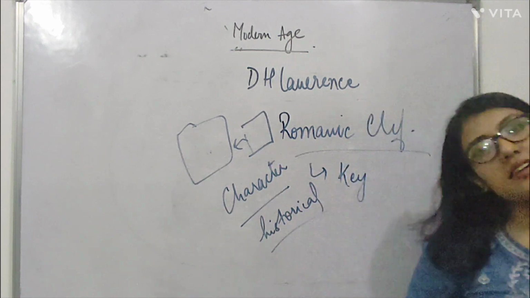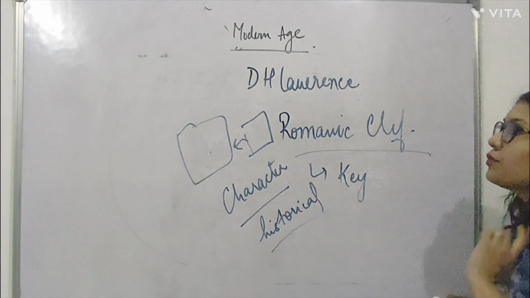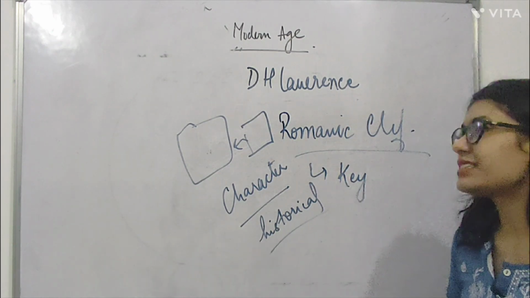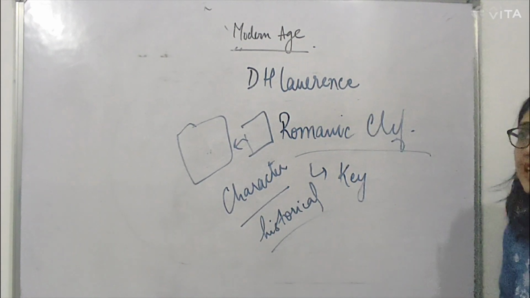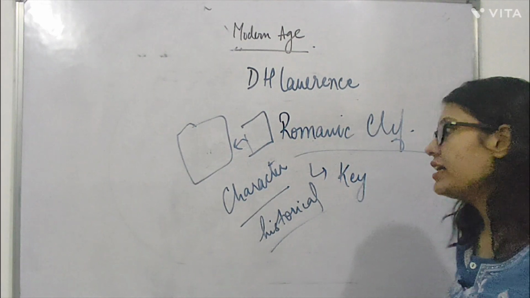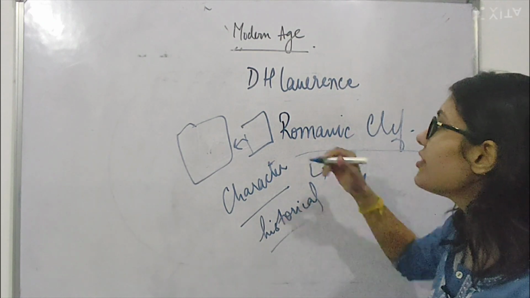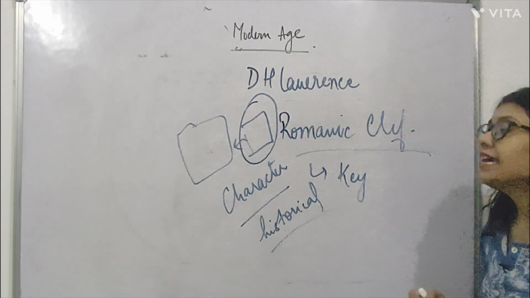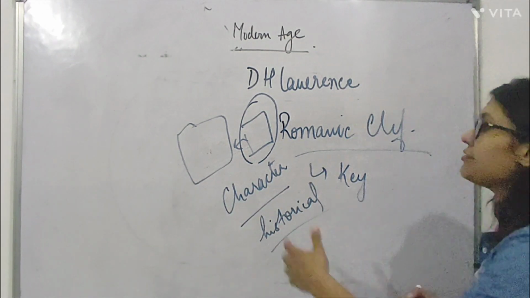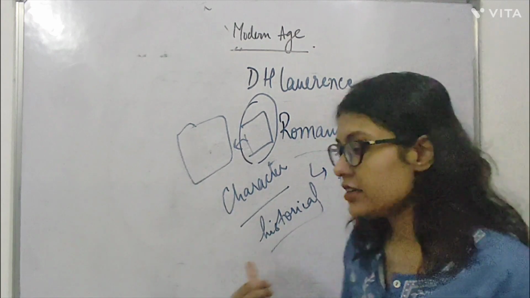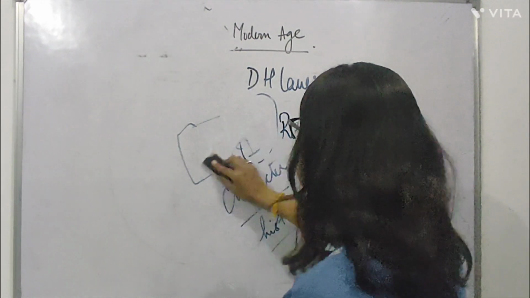For example, if I started writing a book today about Russia and I'm using characters like Stalin and Leo Tolstoy, these characters that are historically important, that have been historically written about, I start using those characters and then I give references of those characters in a romantic clef. Then the key would be the romantic clef to that novel. And D.H. Lawrence was famous for writing romantic clefs.